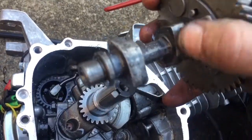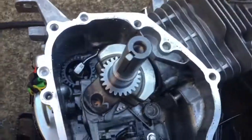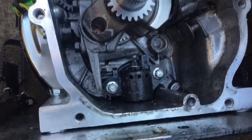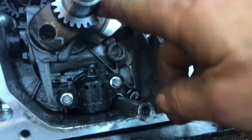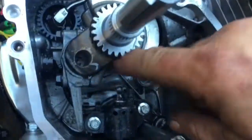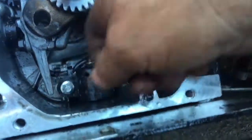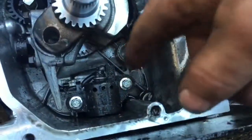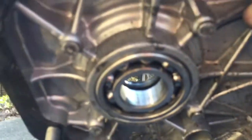But yeah, lobes look good, nice and greasy. Let's see the rest of it. Yep. And as always, nice oil film on everything, all the iron parts so they won't rust. Every surface in here, bearings. Check one of the main bearings that we can see. Oh yeah, looking nice. Lots of oil on there too.